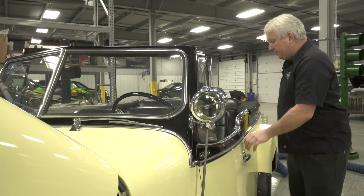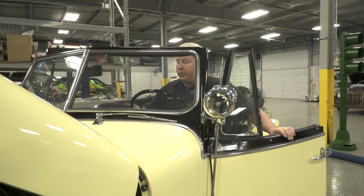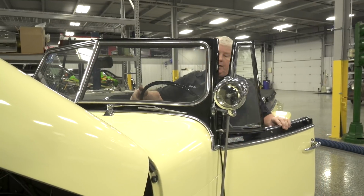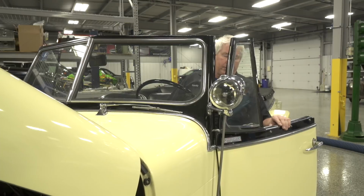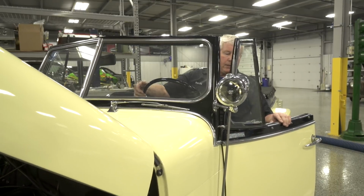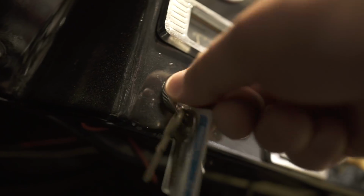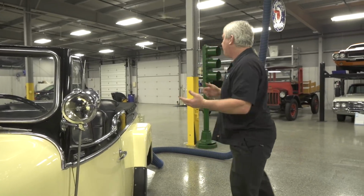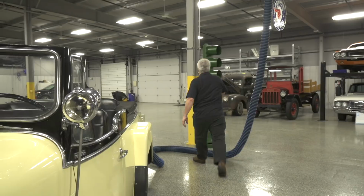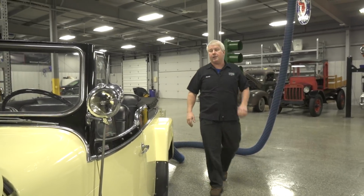The other thing I want to do, while it's sitting here, is just check the clutch. So I put it in gear, and I just want to see what it takes to make the car move. Really it's about 2 inches off the floor. It's coming in. That's about right. I don't want to feel a ton of play or a super hard clutch, because either one of those could indicate it's time to replace the clutch.